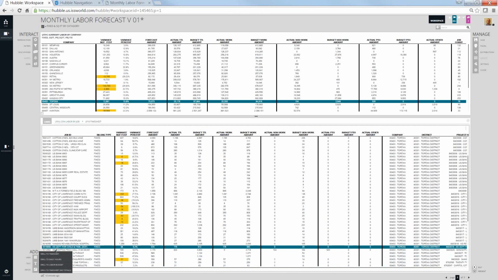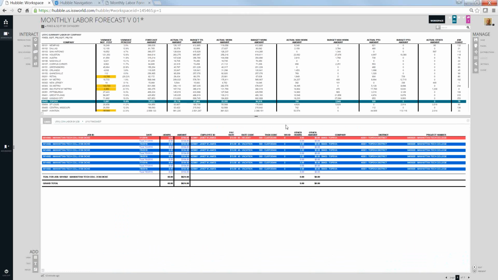So this is Manhattan Tech College. If I look at the timesheet directly, you see the color coding. So this fellow here was on vacation for these days and a holiday here. Now, that's kind of nice. You get holiday pay and take vacation in the same week. But nonetheless, you can see how it totals it up here by day.